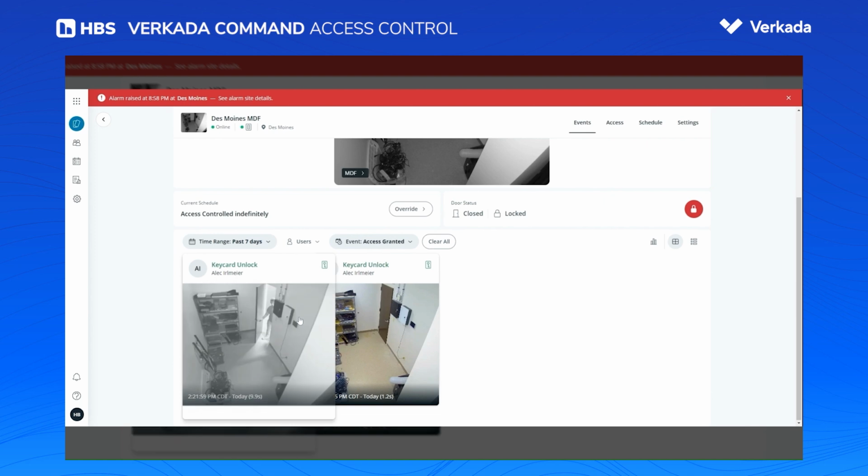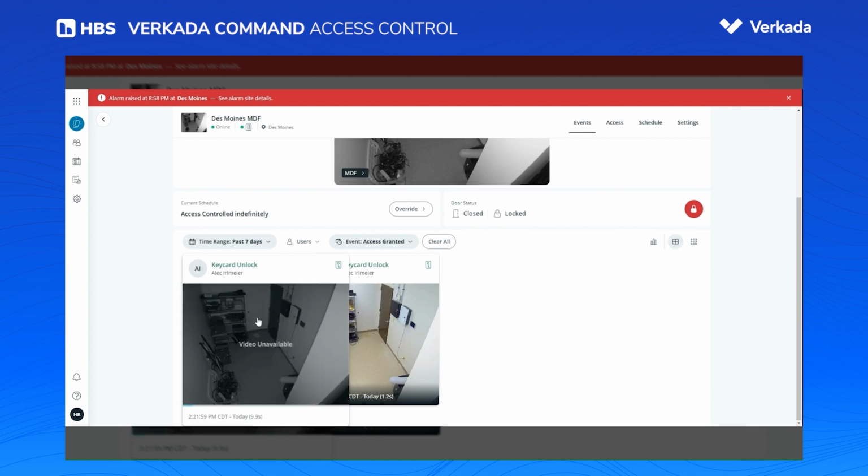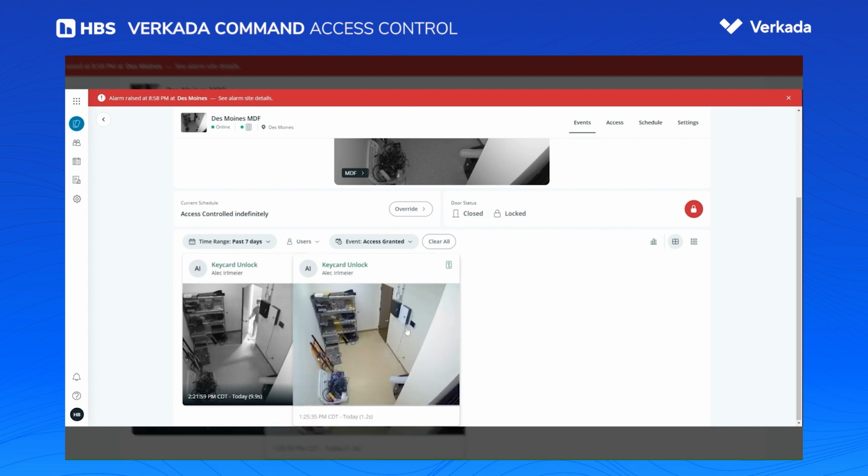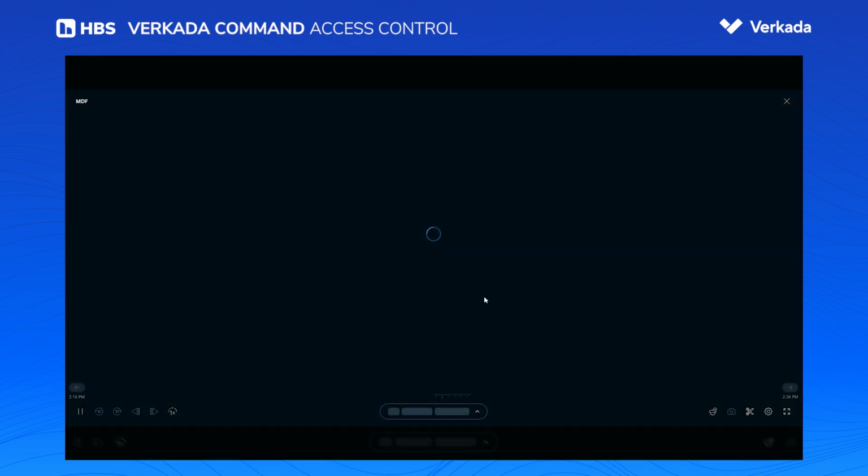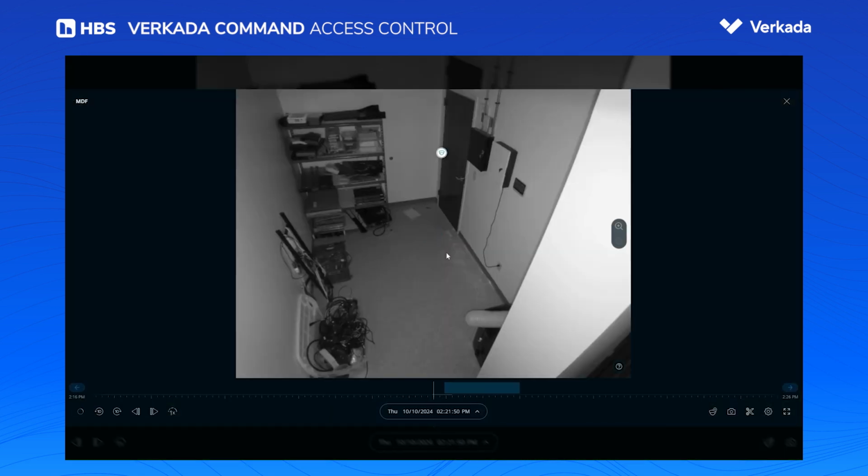And in the last 7 days, it looks like it's been used twice. The nice thing about Verkada being an all-in-one platform is that I can associate a camera with a door. So when I click on the actual door itself, it's going to show an event that was tied with that recording. Any second here, we should be getting a badge read and then somebody walking through that door.